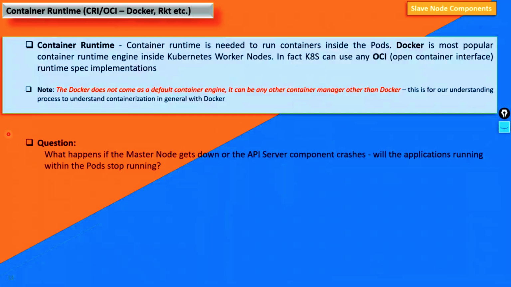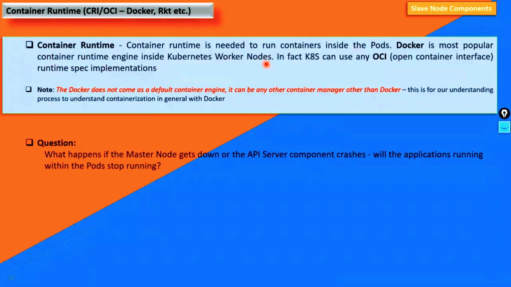Just read this question. Before that, to complete the earlier topic, there is a container runtime engine, or CRI. CRI means container runtime interface, or open container interface, OCI. So Docker or Rocket or Mesos, whatever it is, but generally we are using Docker. We will install Docker. So a container runtime is needed to run containers inside the pods.